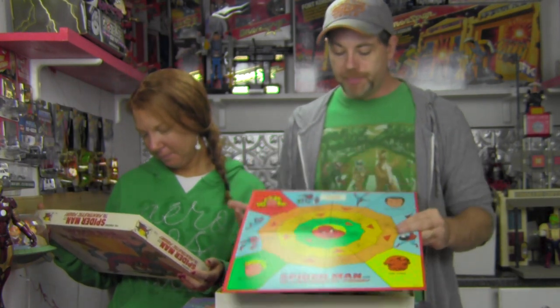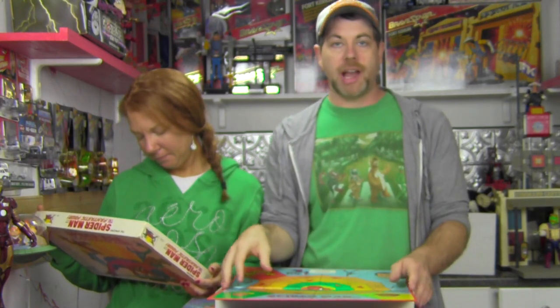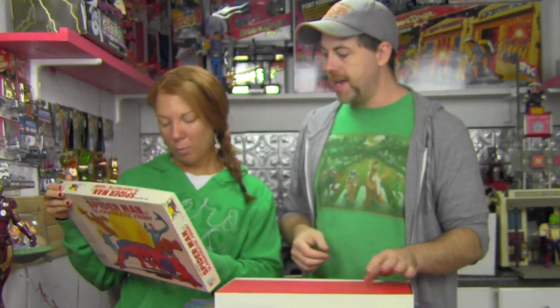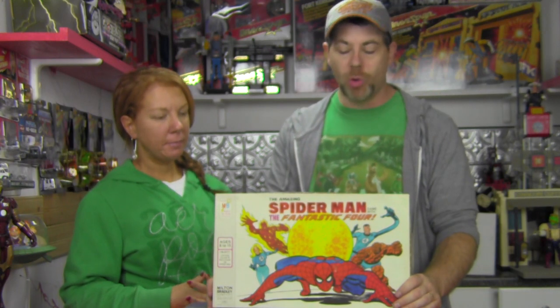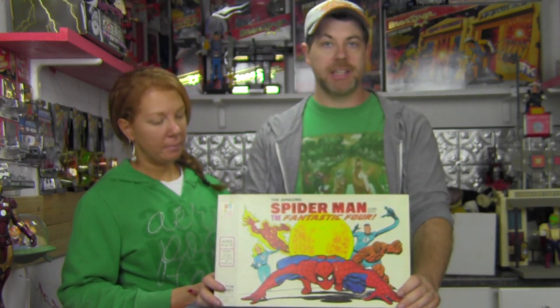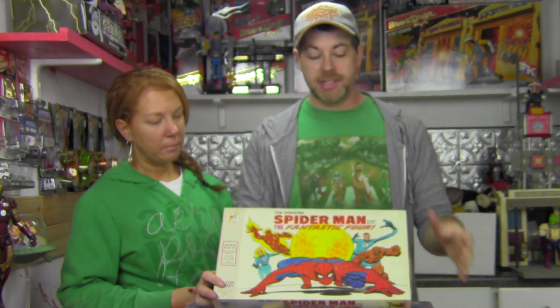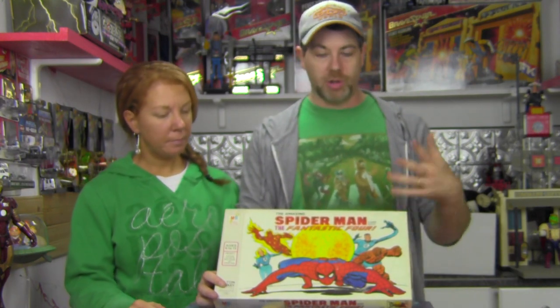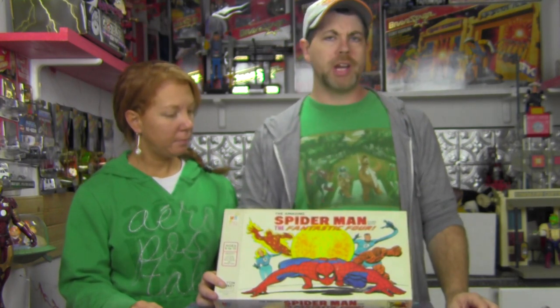The board is gorgeous — I love the artwork, so simple and neat. These are the kinds of things you'd want to hunt down the boards for and frame them, or make great shadow boxes out of classic board game boards. I think we paid about $10 for it, but I've seen this game at shows and flea markets with people asking $40 or $50. It spans multiple collector groups — Marvel comics, Spider-Man, superhero, and board game collectors — which makes it that much harder to find.